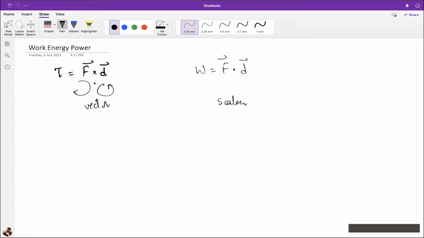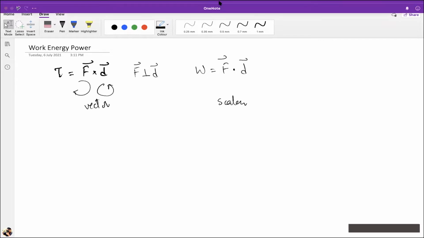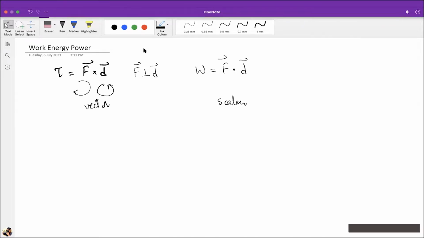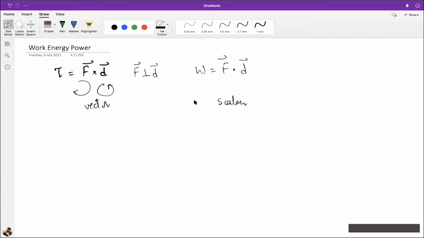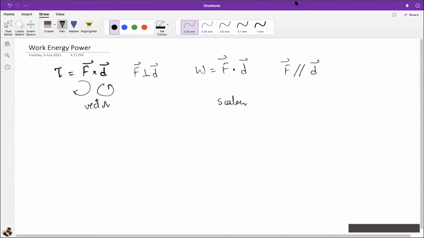So the difference is that torque is when force is perpendicular to displacement, which means that force and displacement have a 90-degree angle between them. If the angle is different, we will take that into account and make sure that only the perpendicular part actually has any effect on whatever you're talking about. Now, as far as work is concerned, force is parallel to displacement. All right. So that's what force and distance or displacement have in relation with each other. Notice that displacement is a vector. So this is a vector, force is a vector, but together when they multiply, they get this.